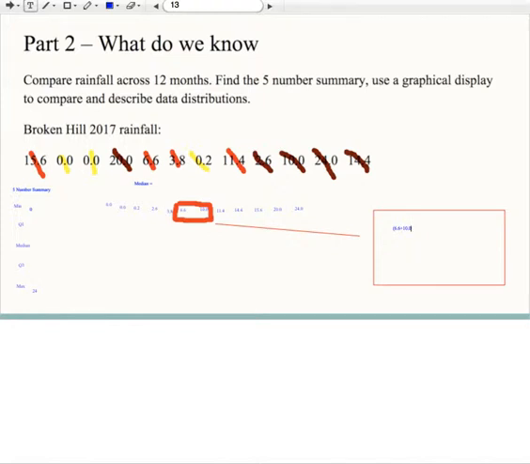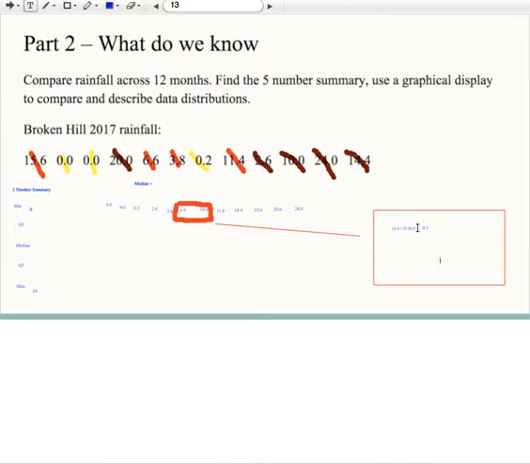So we've got 6.6, we're going to add them together, and basically find an average between the two. So we're going to go 6.6 plus 10, and then divide that by 2. And what do you guys get there? So 16.6 divided by 2. 8.3.